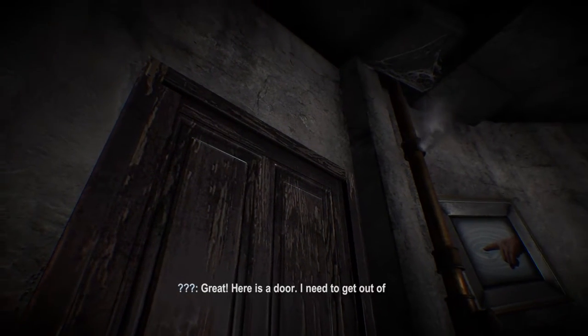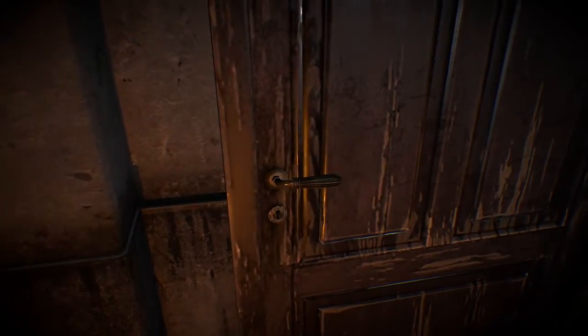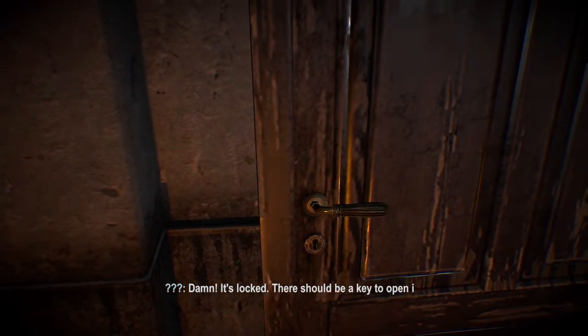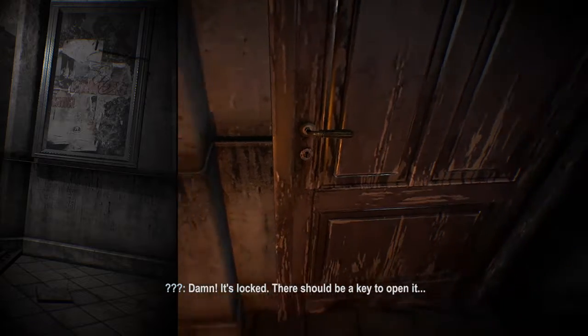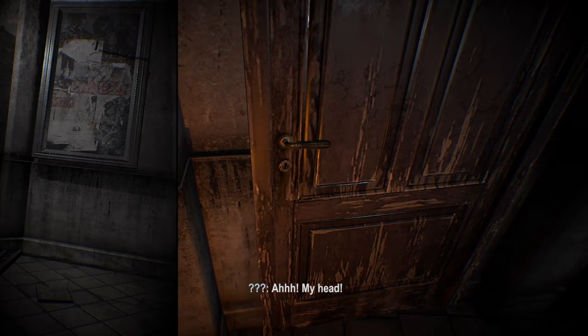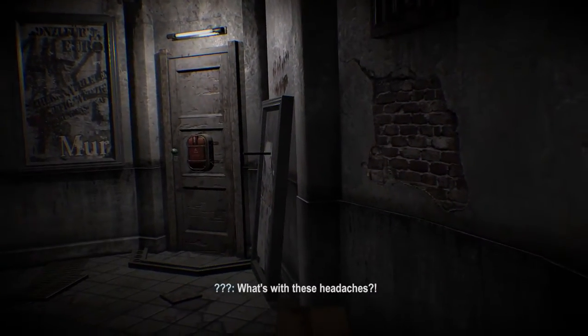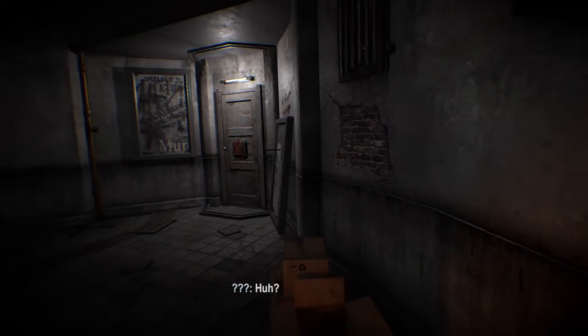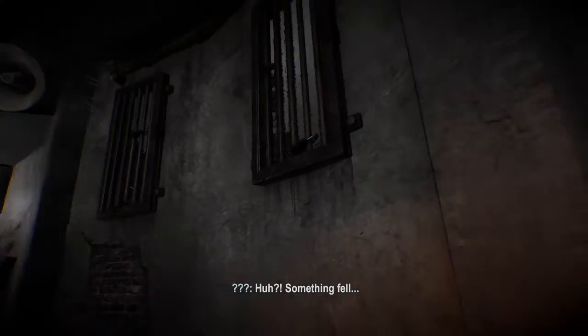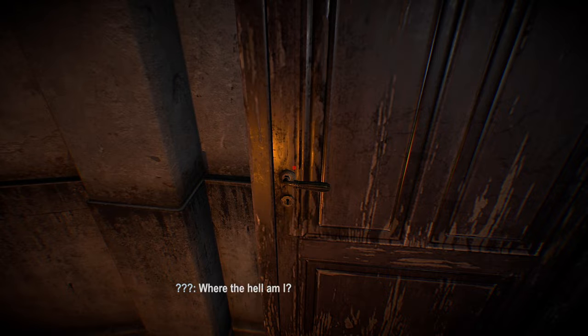Great! Here's a door. I need to get out of here. Damn, it's locked. There should be a key. Ah, my head! What's with these headaches? So I've no idea what actually caused that to fall off the wall, but... A poster? Where the hell am I? Got to get out of here.